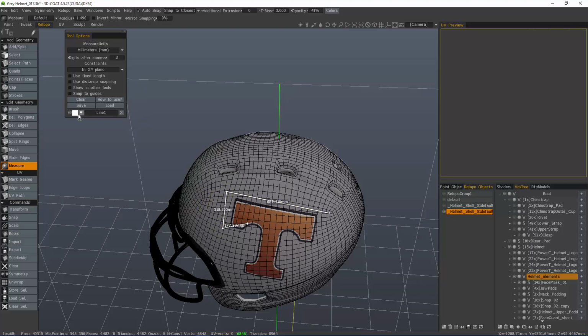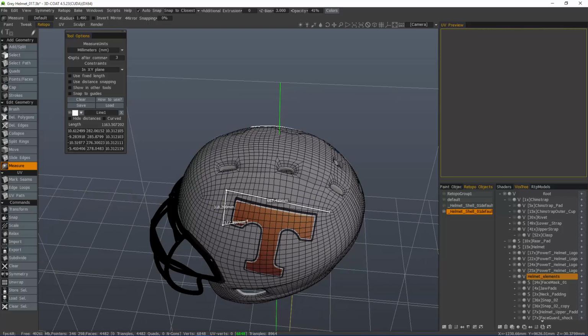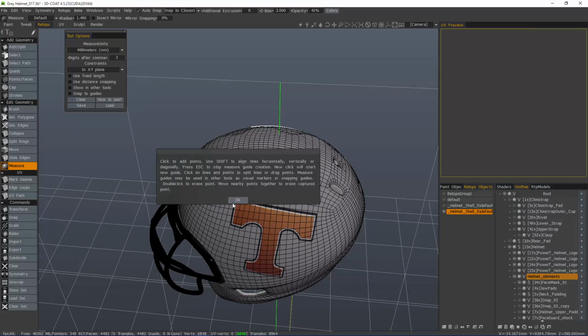You can also go to this little toggle at the bottom if you want to have this wrap around a curved surface. In this case, I have such a thin object, it gets a little bit wonky with me, but if you have something of standard thickness, you won't have any problems. Let's click clear. And obviously you can save and load. If you forget how to use it, obviously you've got a tooltip here.